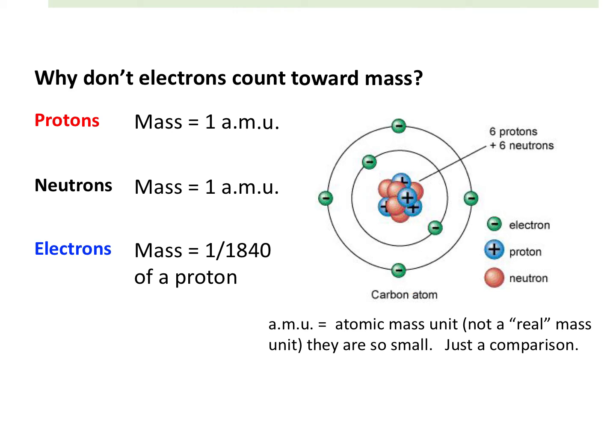This is not a real mass, it's just that the mass of a proton and a neutron are so small that we just need something to explain their mass. Electrons virtually have no mass. Their mass is 1,840th of a proton, meaning that it takes 1,840 electrons to equal 1 proton. So because you need a large amount of electrons, we can say that the mass of electron is negligible or close to 0. Now, this is it of our review for the atom.